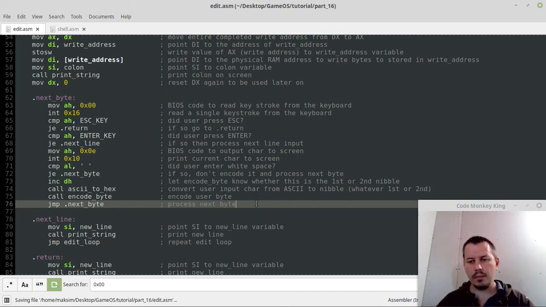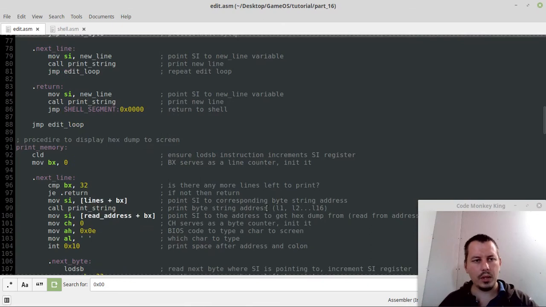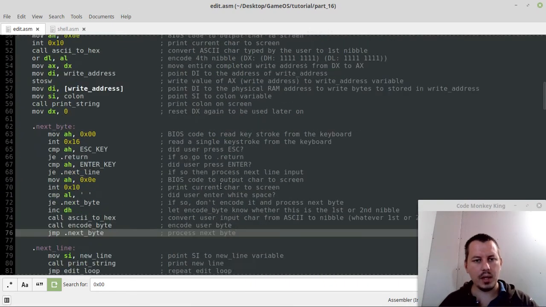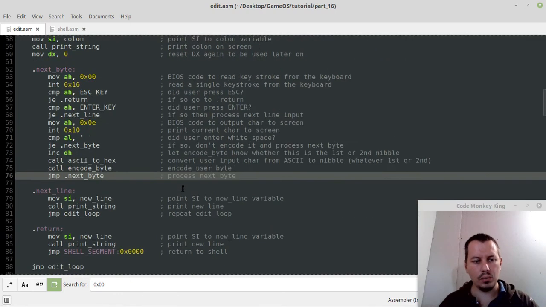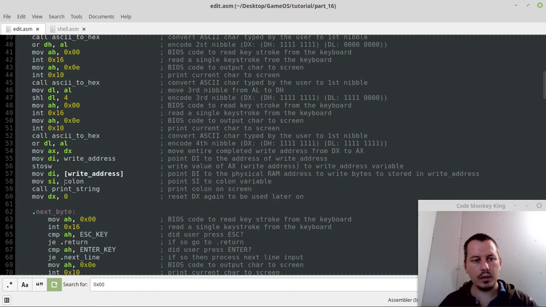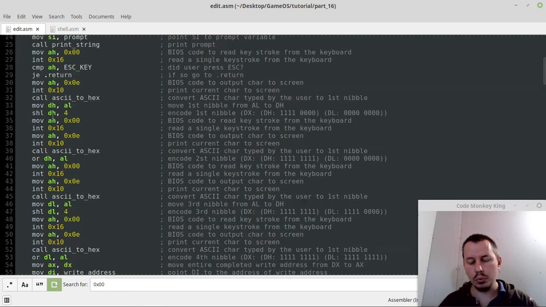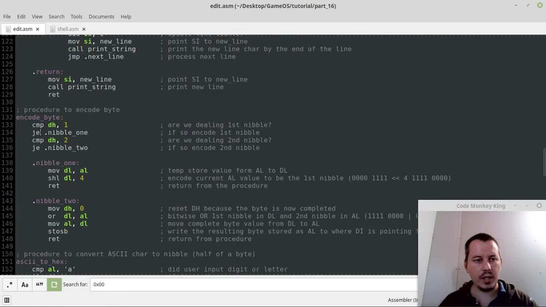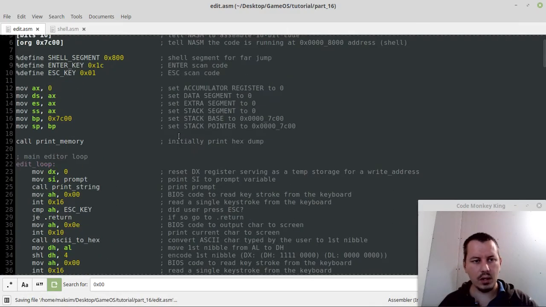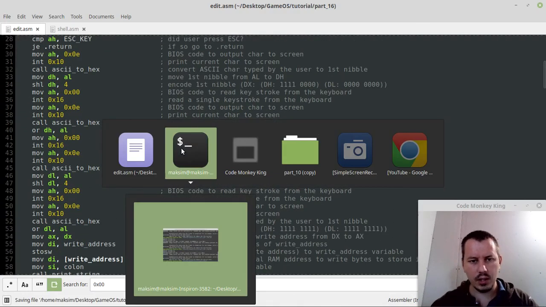So if I did everything properly, we now should already have a working hex editor. And if we have a few free bytes, we'll try to move this entire stuff to encode word. So here we have the encode byte, and we'll create another one, encode word, if we have enough space to implement that. If we don't, then we'll just leave it as it is.